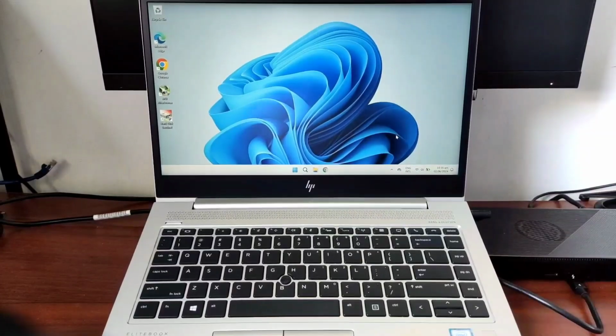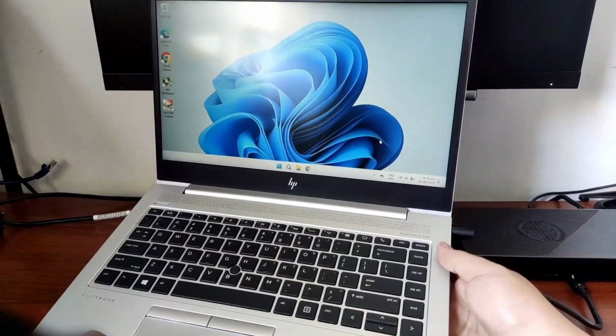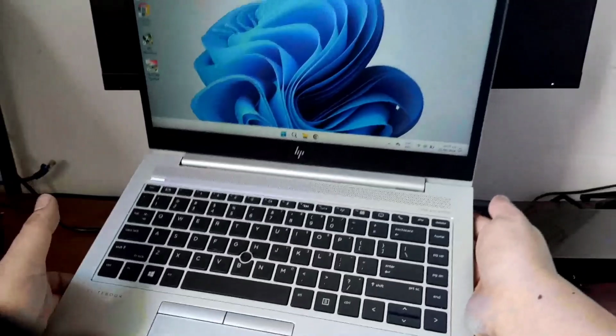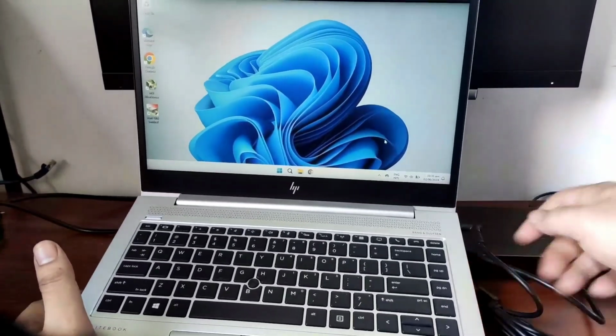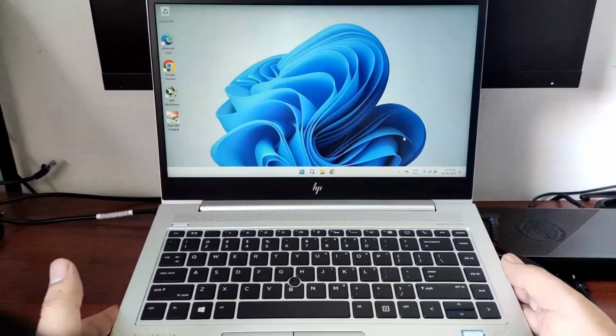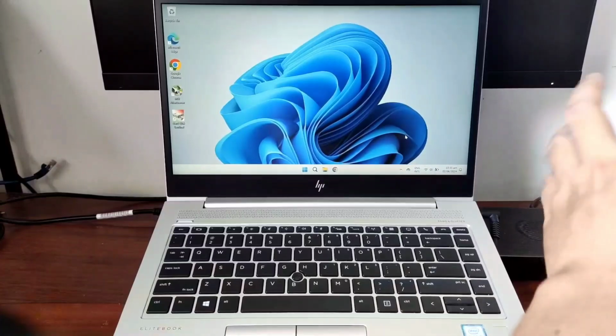So this laptop is an HP laptop G6 with an 8th gen Intel i5. So it's kind of old. I think it's 4 years old or more, so the processor is kind of low, but luckily it has a Thunderbolt 3. So here, as you can see, there's a Thunderbolt 3 port that we can use for our external GPU, the GPD G1. So we're going to test this on gaming, and we're going to try to connect the external GPU here.